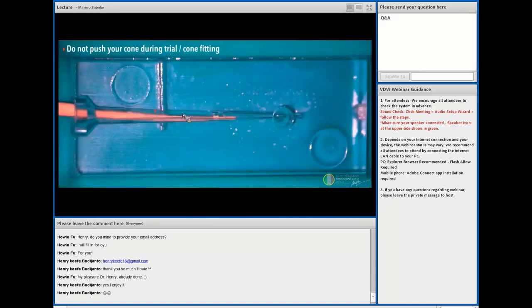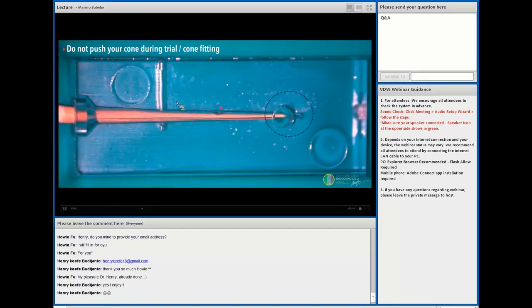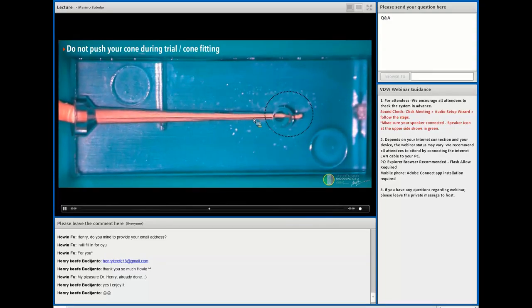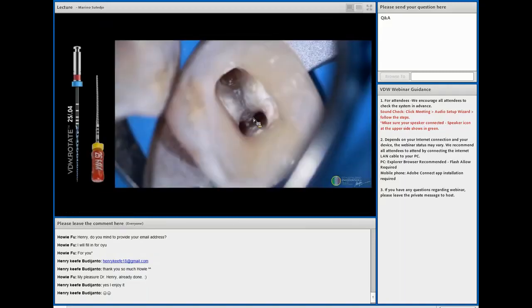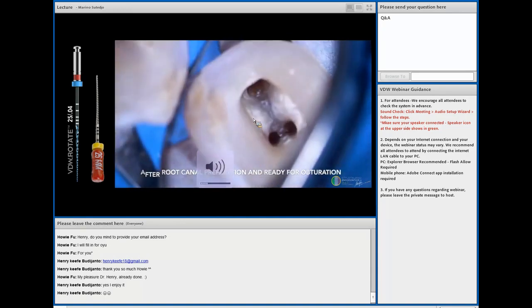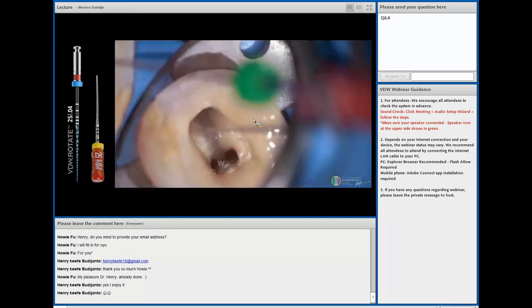Make sure you always fill your canal with some fluid, because fluid will imitate our sealer, and it can affect the smoothness of insertion of the gutta percha. Because sometimes, if you don't do your cone trial with some fluid, then once you put in sealer, you will feel it a bit loosened and slippery and there will be over extension of the gutta percha. So as you can see here, after root canal preparation, I will try my gauging with my knife.